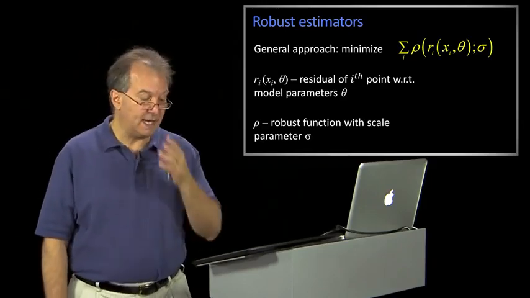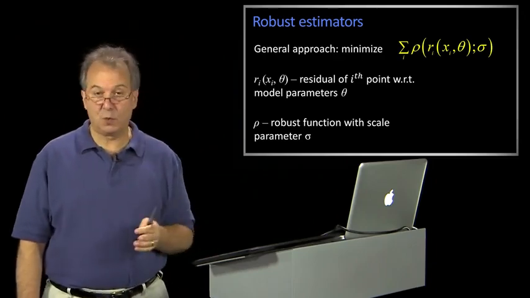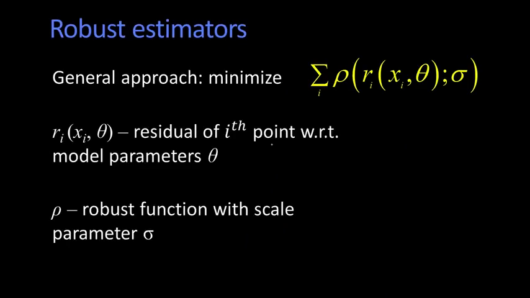And robust estimators say, instead of minimizing the sum of squares, instead we're going to try to minimize some function rho. And rho is going to be a function of two things. R here is for the residual. It's the delta. It is how far off the point is from your model. So for fitting lines, it's how far away the point is from the line. So that's our error that we were using before, and before we were just squaring that. We're going to do some other function, and it's also going to have a scale parameter sigma, or a robust measure parameter sigma. There are lots and lots and lots of robust estimators.